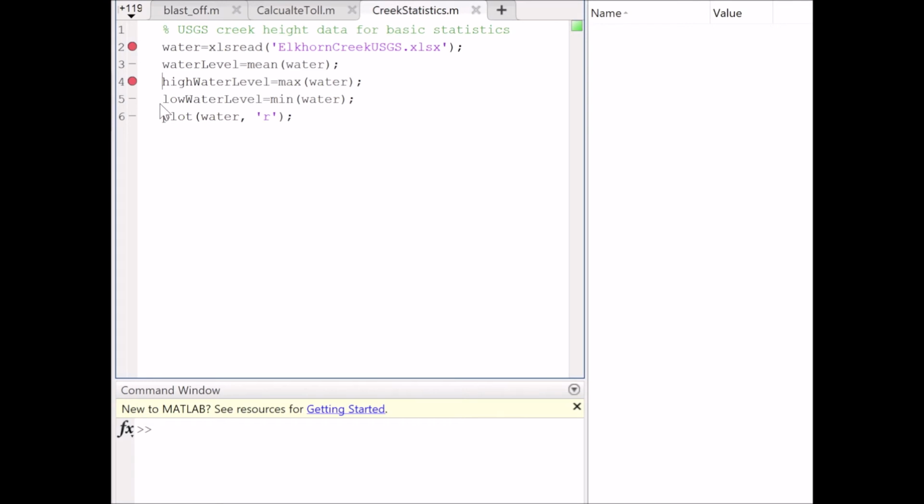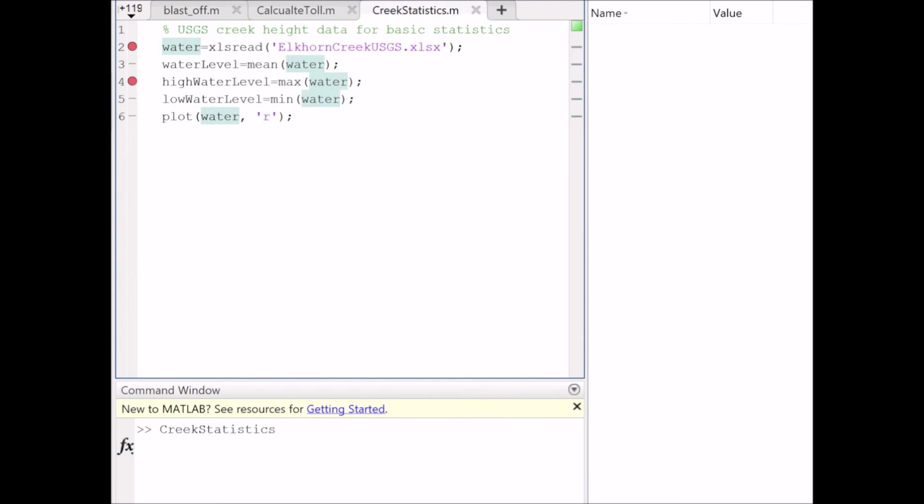Now what I'm going to do is run the program like I normally do, the little green run arrow. And it comes down and you see it stops on the very first one. It doesn't execute it. There's nothing over here. So when I tell it to step or continue, I can tell it to continue, which means just run to the next stop sign. Or I can tell it to step, which means go one line of code at a time. Let's go one line of code at a time.